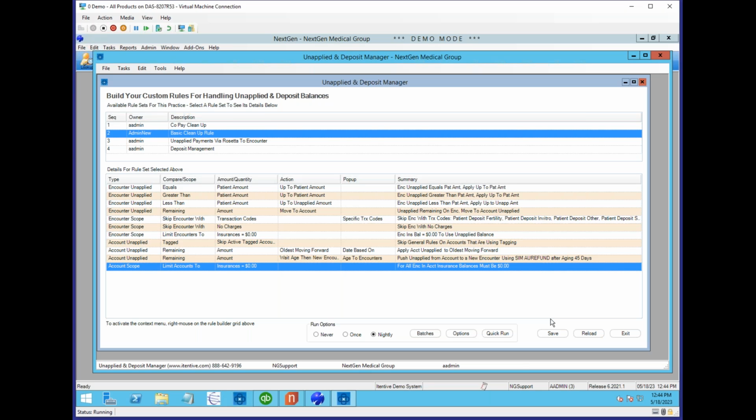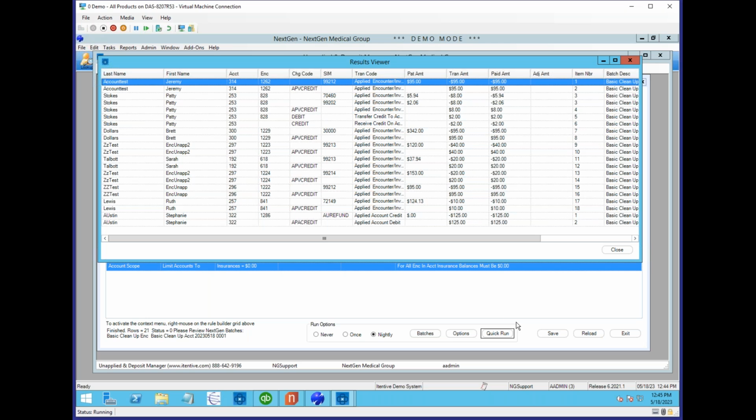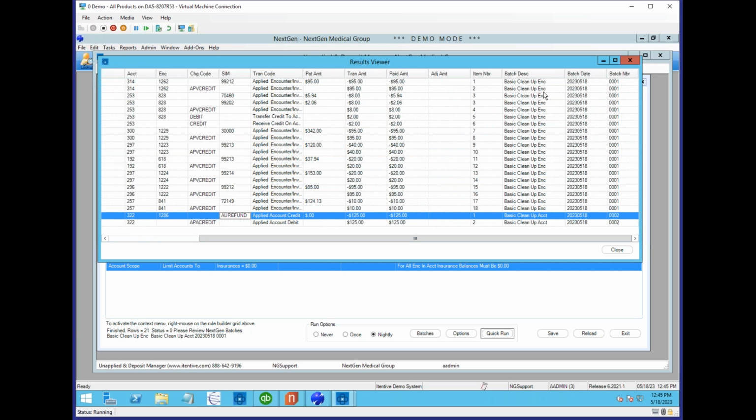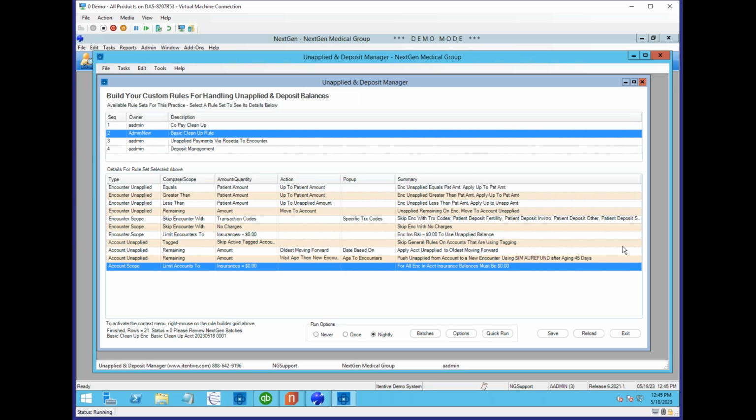If I'm testing, then we'd normally go ahead and scope it down to like specific providers, locations, to get a real small set where we can quickly get it to run and see the results. Because I'm working in my test database here, in my demo database, I can go ahead and kick this off and it'll run right away. And down here I can see, here's a transaction that it aged out the money and pushed it down onto the encounter. So these are just the transactions that have been pushed into our NextGen batches. We'd see the same thing if we went over in the NextGen into the batches.